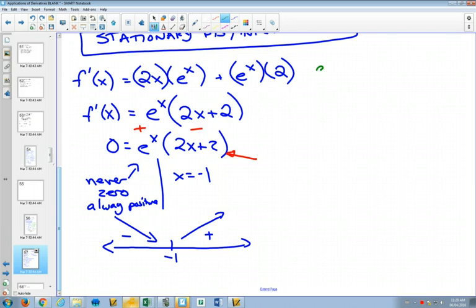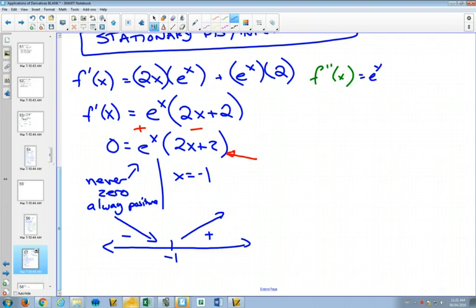For our second derivative, there are two different ways you could go about it. You could either use the factored one and then do the product rule with that, or you could use the expanded one and do the product rule with this part and then do the derivative of this as well. So either way, it's going to be fine. We're going to simplify it afterwards as well. I'm going to use the one that's already factored. So keep one of them the same.